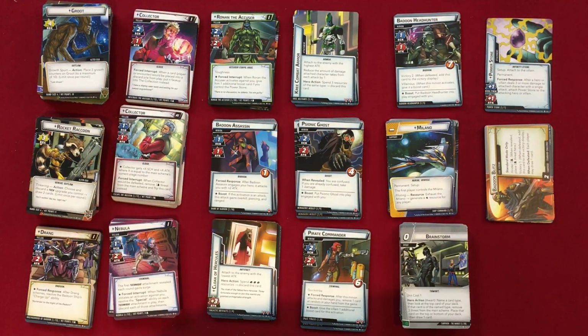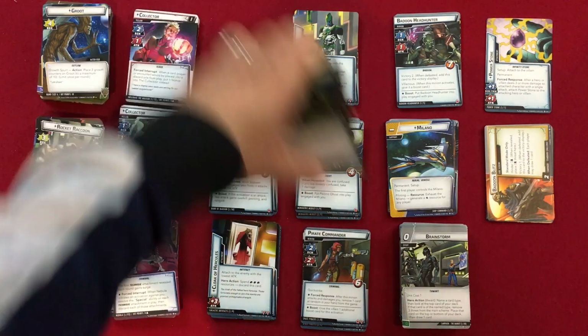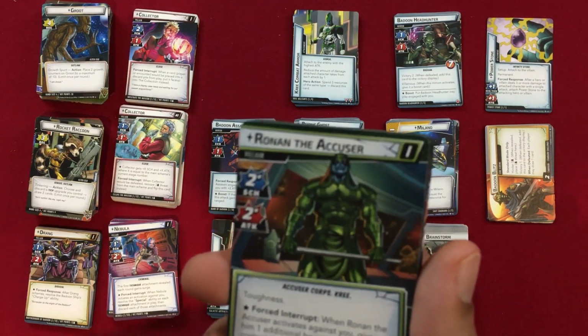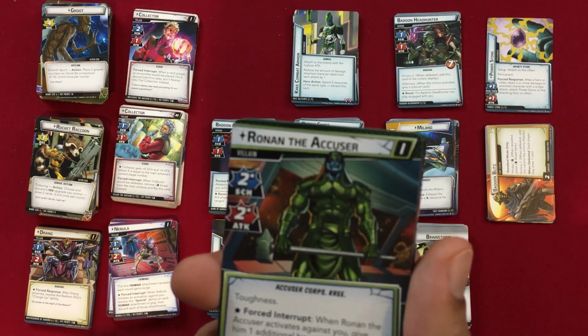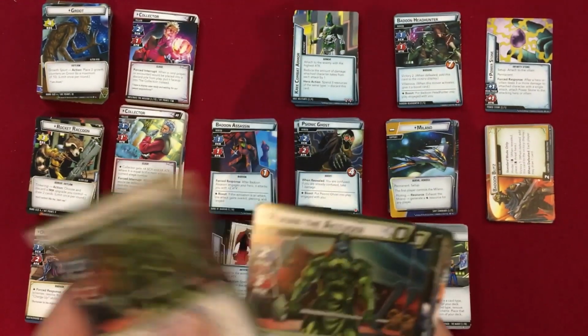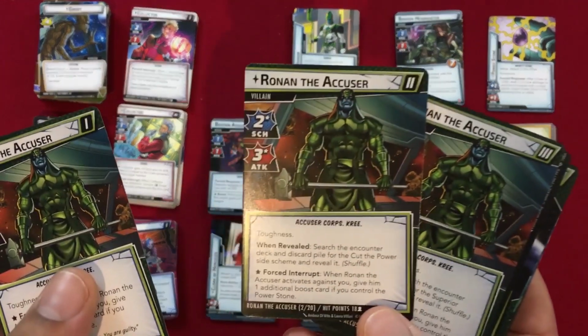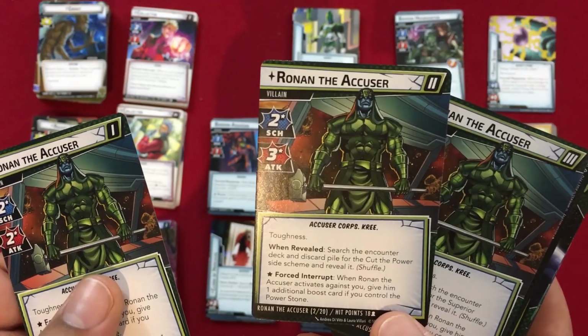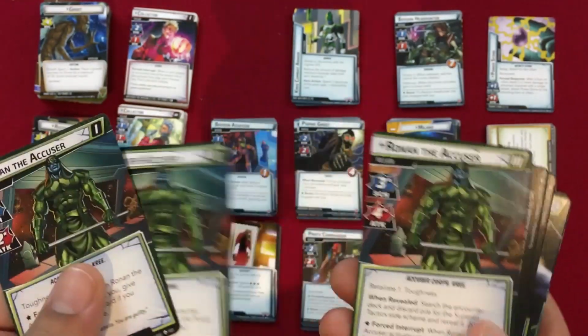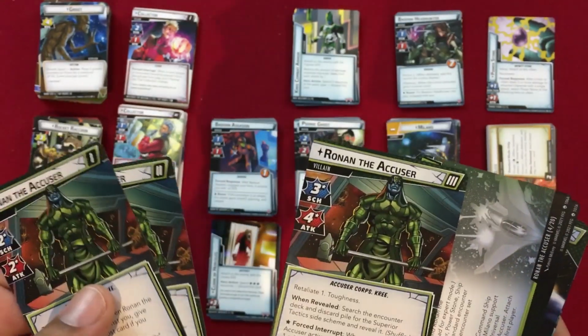That's no fun. So the last of the villains, the main big bad, we've got Ronan the Accuser, who's got toughness. And then his Force Interrupt: when Ronan the Accuser activates against you, give him 1 additional boost card if you control the Power Stone. No fun. When revealed, search the encounter deck and discard pile for the Power side scheme and reveal it. And if you're playing on hard, he also gets Retaliate 1.